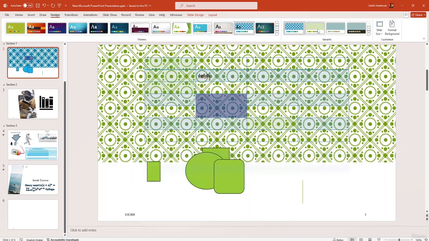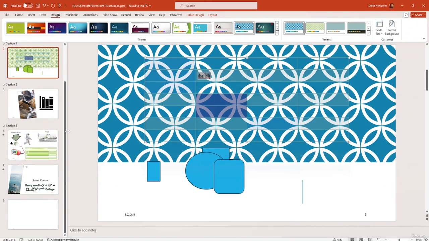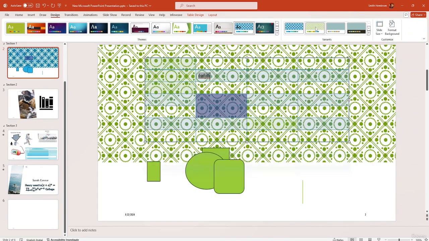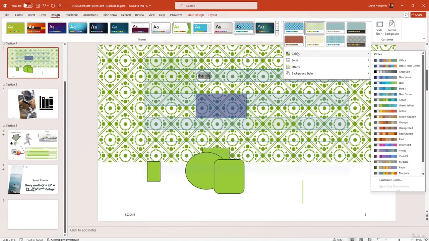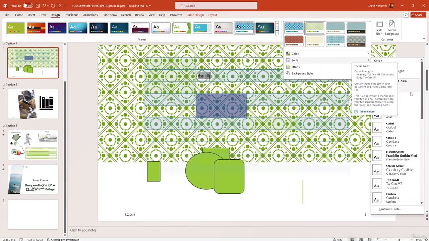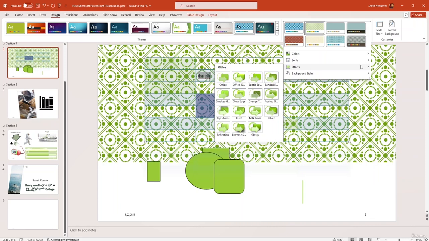So if I go off the variants, I'll also be able to change out the variants of whichever one I prefer. Maybe I want to use this, so I can click on it and it will be applied on each and every one. If I click on this back, it will just turn everything into blue again. So this is how you'll be able to check the differences of each and every one of these themes. And there are a couple of variations to select from too. There we go. We also have this, and we can also see the color. This is how the color will look like. We can also see that the font which we are using right now is not over here, but obviously it is using a property of any specific font or any specific theme.